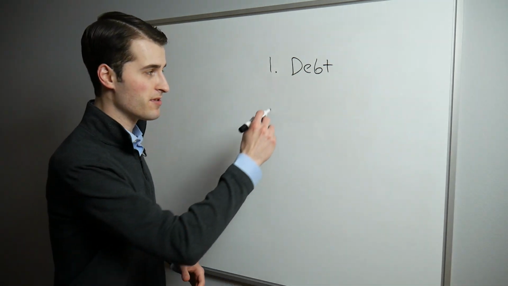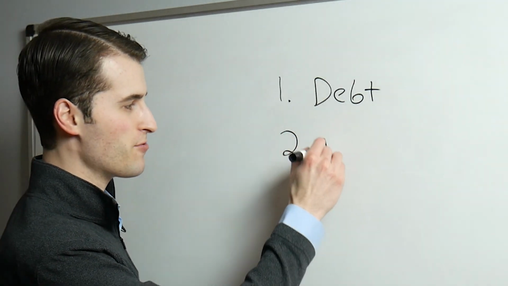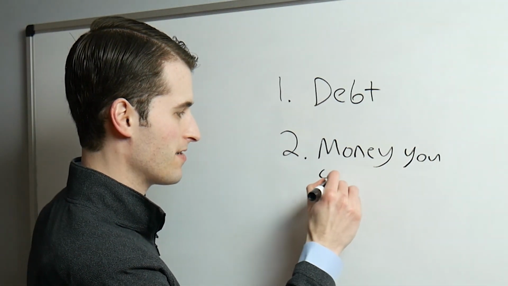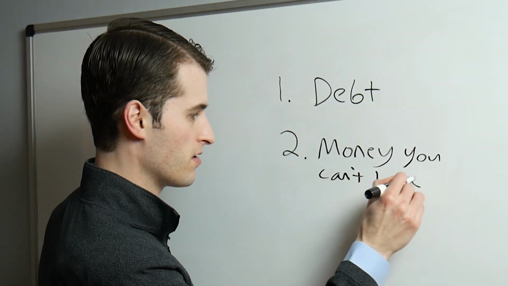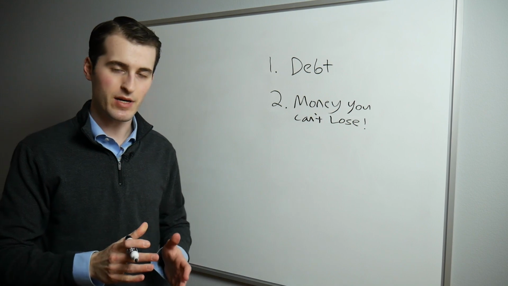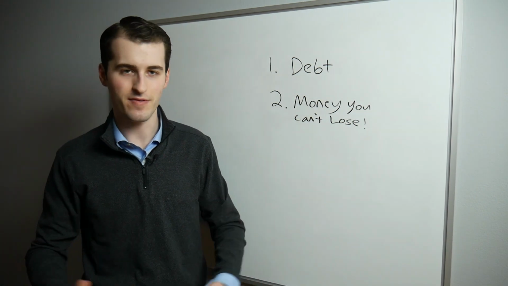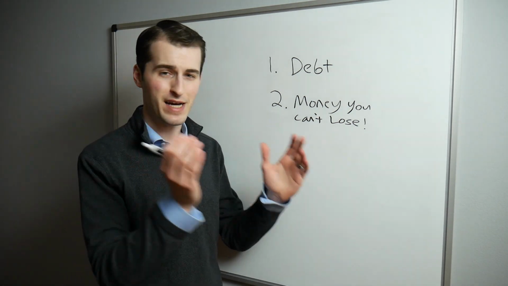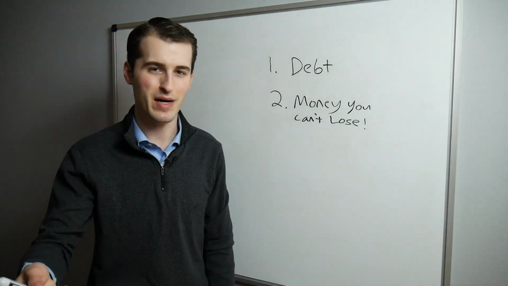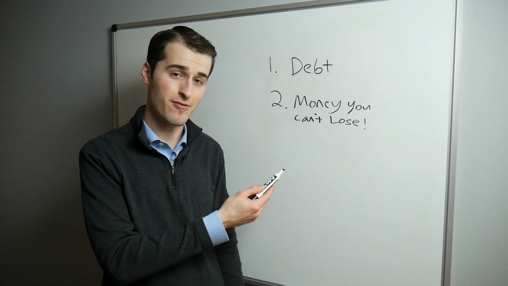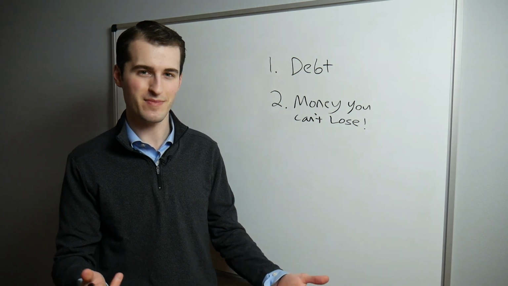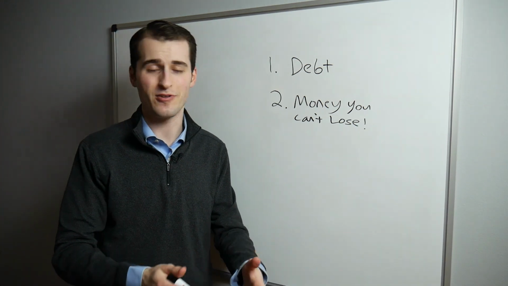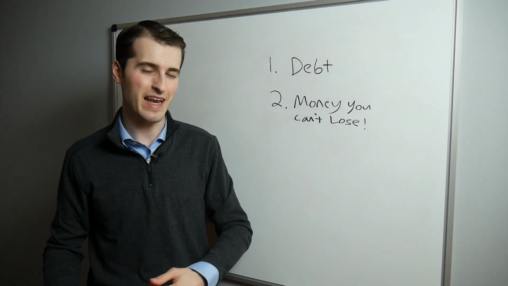But anyways, another example on a very similar note is investing money you can't lose. That's where you're investing money that you need in some shorter period of time, and you don't really have control over when you can actually sell this. Maybe you're investing your entire emergency fund, and then you have an emergency pop up, you don't have the cash, you now have to liquidate your investments. So if you're in a very volatile investment and that thing has fallen recently, you're gonna be forced to sell at those lower prices. So in that way, once again, volatility can add to the risk.